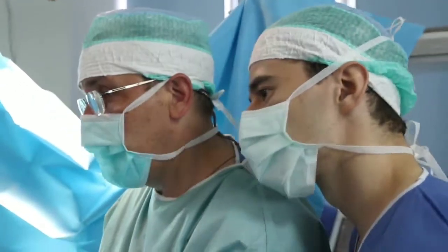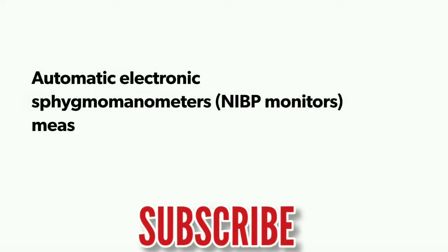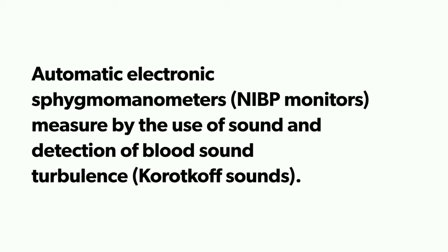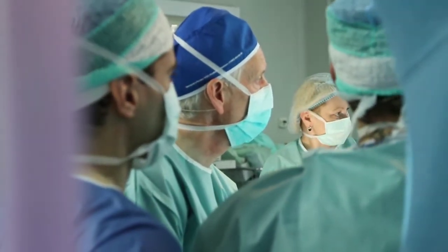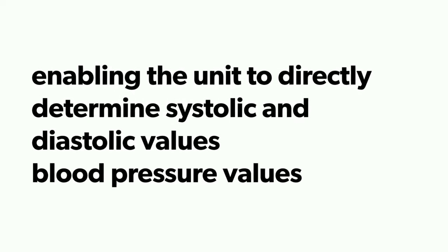So how do they operate or how do they work? Automatic electronic sphygmomanometers or NIBP monitors measure by the use of sound and the detection of blood sound turbulence, or Korotkoff sounds. A microphone positioned against an artery compressed by the device cuff detects the Korotkoff sounds, enabling the unit to directly determine the systolic and diastolic values, or the blood pressure values.